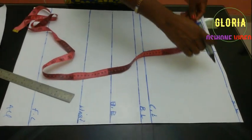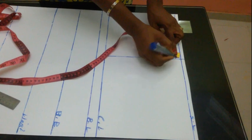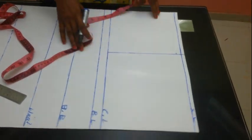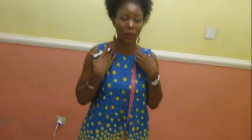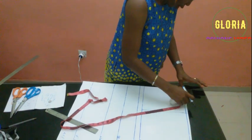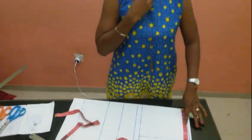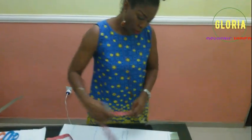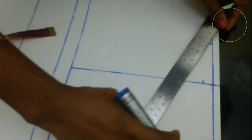For the shoulder slant, I'm going to drop my shoulder with half an inch. You can use one inch, but I work with half an inch and it's been working for me. For this illustration I actually want to do a canoe neck — they also call it a boat neck — the one that is a little bit slanted. So I'll take my tape and measure five inches. If it were a normal regular neckline I'd use three inches, but since it's a boat neck I'll use five inches. Then I'll slant my shoulder down from the neckline.